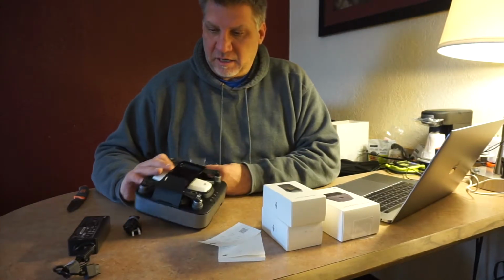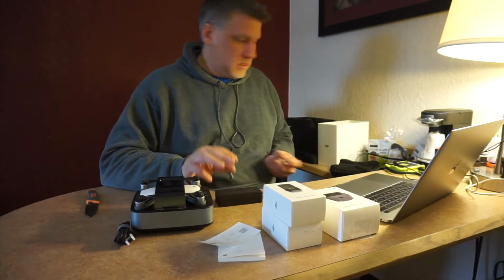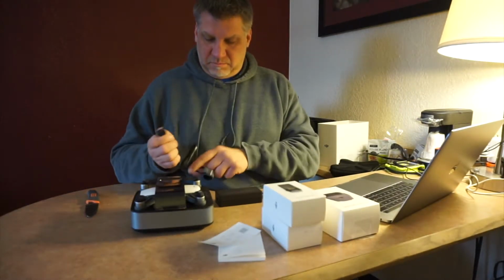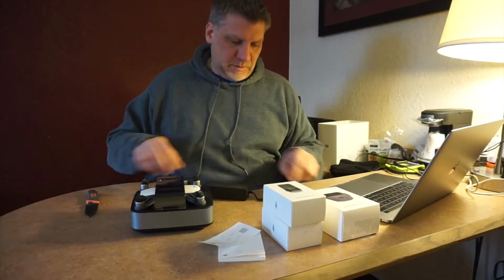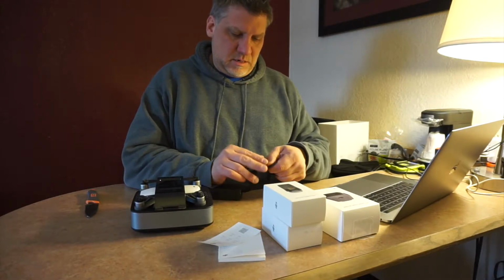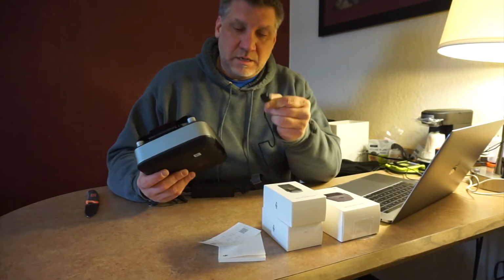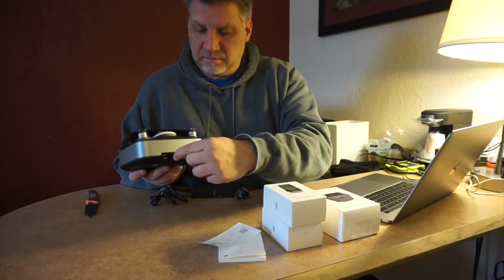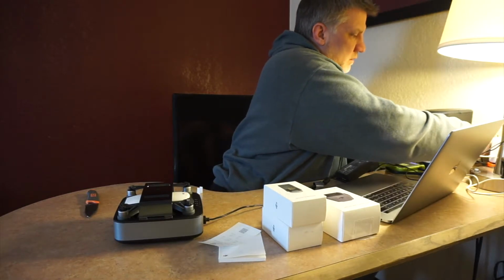So I think I'm going to plug it in and see how it charges. And the charging brick. Nice thing is it's got 2 USB ports. So not only does it plug into the station here, but you can plug in the controller and your phone or something else out there. A unique adapter, and it's got a little notch on the power supply and a female notch on the base itself to plug in. So let's plug that in and plug it into my outlet.